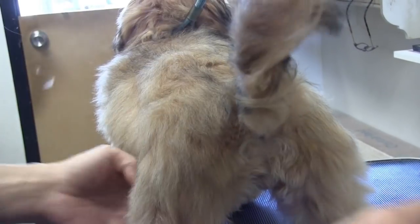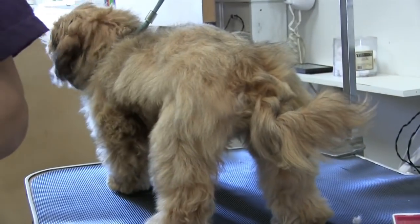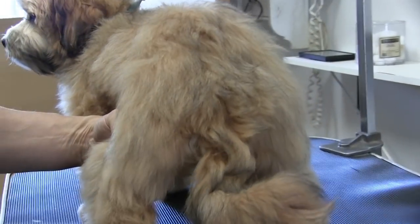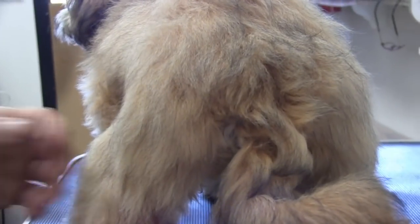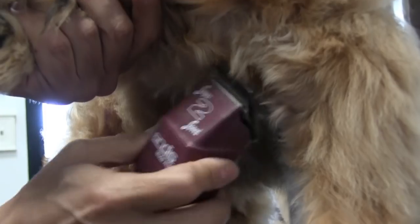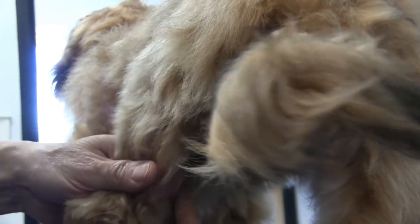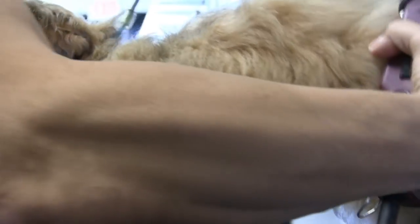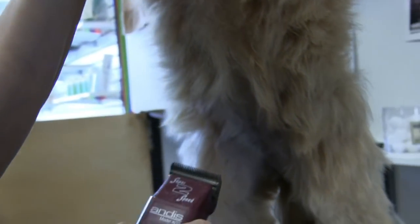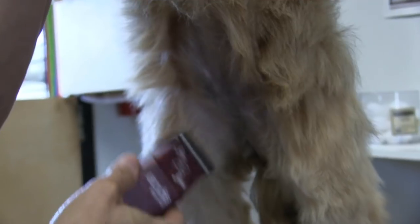And I'm just gonna switch blades real quick. I don't like using the same blade on the butt area anywhere else. It's important that you keep your blades nice and clean and disinfected. So I'm just gonna do her little vulva. Good girl, real quick. And I'm gonna do a little sanitary clip on her belly. Okay, good girl.